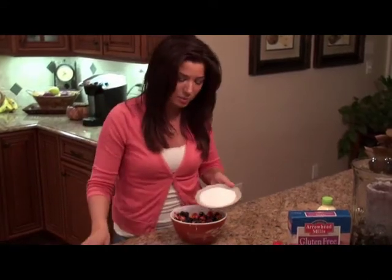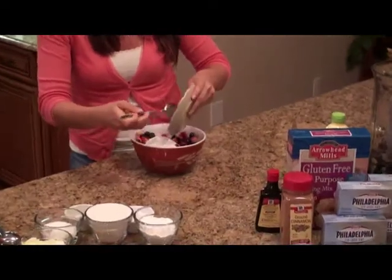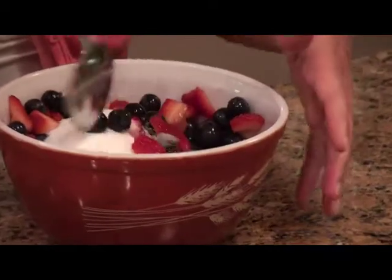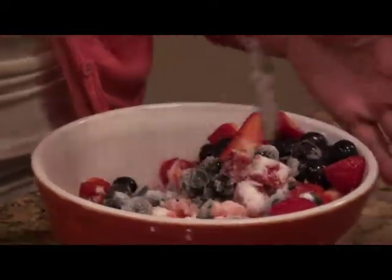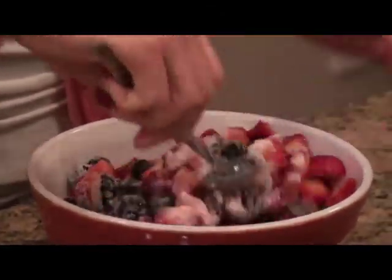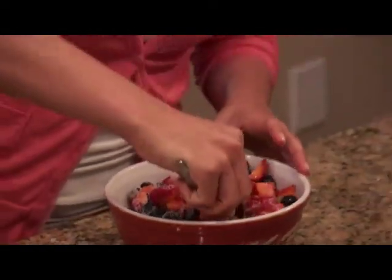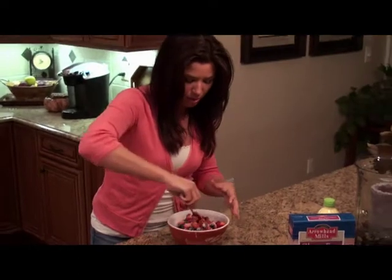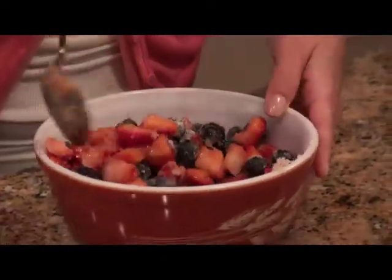The next thing I want to do is put sugar on this — about three quarters cup of sugar. Berries are really in season, so depending on how sweet the berries are, you may be able to adjust the sugar amount a little bit. You really want to get those juices going, so that's why I'm using the lime and the sugar first, so it can sit while I'm preparing everything else and bring out all those wonderful juices.